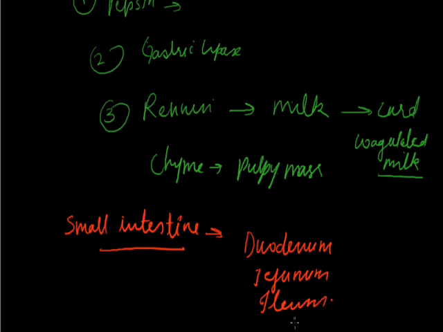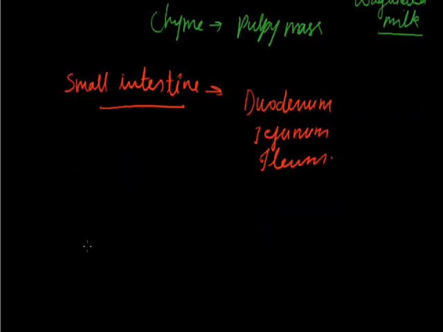Now, the small intestine is so called because of its lesser diameter as compared to that of the large intestine. It is the seat of major digestion and absorption. For this, it possesses a number of intestinal glands. The secretion of intestinal glands is called succus entericus. The first part of the small intestine also receives secretions of liver and pancreas. The intestinal wall is thrown up into numerous folds having finger-like projections called villi. Villi increase the surface area for absorption of digested food.